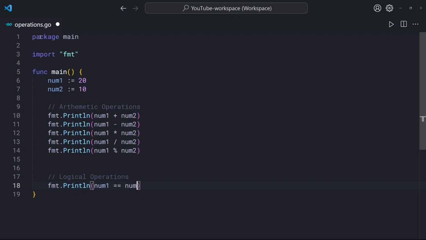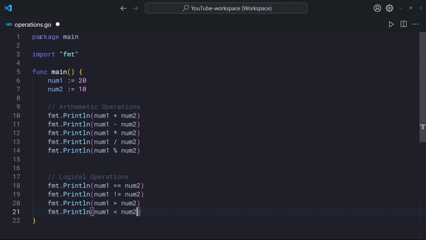What two equal signs stand for is that it's going to check if num1 is equal to num2. We can also have num1 not equal to num2. To check that, we're going to use an exclamation mark followed by an equal sign. We can also check if num1 is greater than num2, and we can also check if num1 is less than num2.